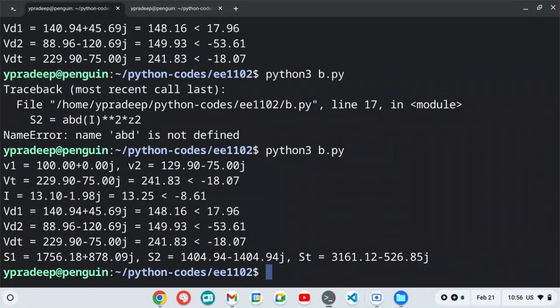Okay, so you can see the total power consumed by the first impedance is 1756 plus j878. Okay. Now this is reactance, so that's why it is a positive J. Whereas the S2 is 1404 and here it is negative, minus j1404, because it is capacitance. And the total source, actually you notice the total source is consuming the reactive power, whereas supplying the active power. So again, I hope you're okay. You got this. Okay. What is the other way to find the powers?